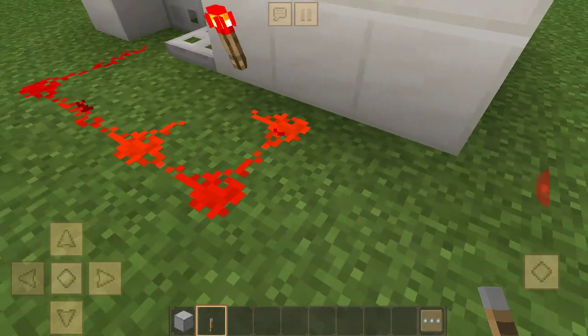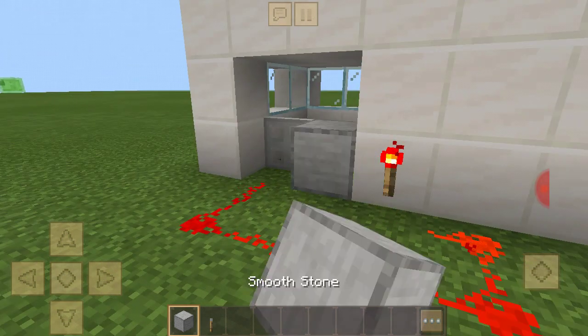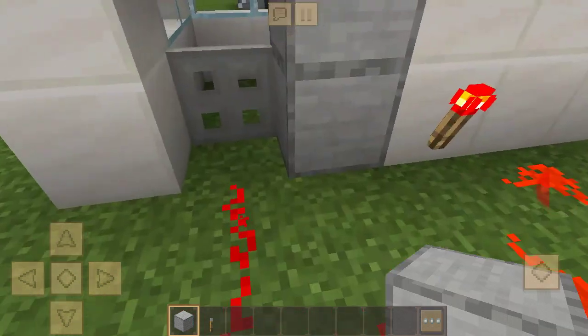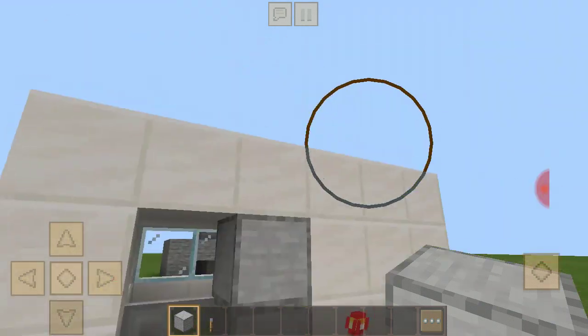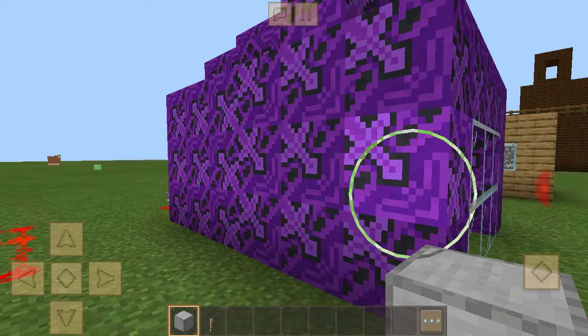Actually, let's just do that in smooth stone. Smooth stone doesn't look too bad in there. I actually kind of like it, but if you guys want to buy this design of pet house, I would be happy to make it for you. And in the world where you guys are allowed, just type in your coordinates. We'll teleport myself there.